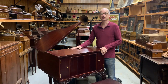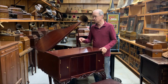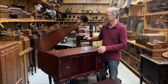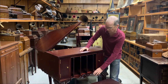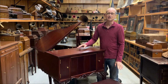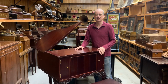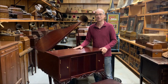So I'm going to bring you in to show you this. It's an electric machine, so you don't have to crank it, which is nice. It's still acoustic as far as the playing. There is a horn. We have the louvers here we can open up. So it's an acoustic machine, but the motor is an electric Columbia motor. So I'm going to bring you in and we're going to take a look at this. And I've also got the appropriate bench that was an add-on back then, and you can't see it very well right now, but when I bring you in, you'll see that. So let's take a look at this amazing machine.